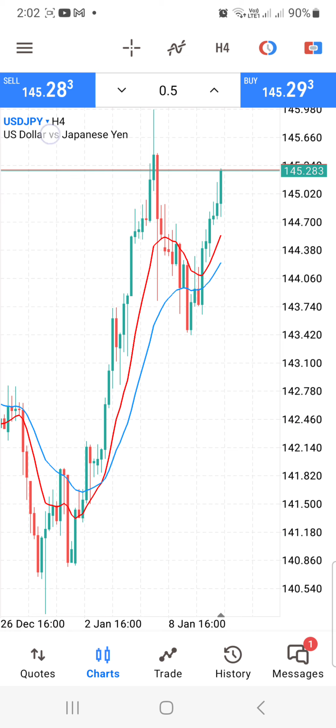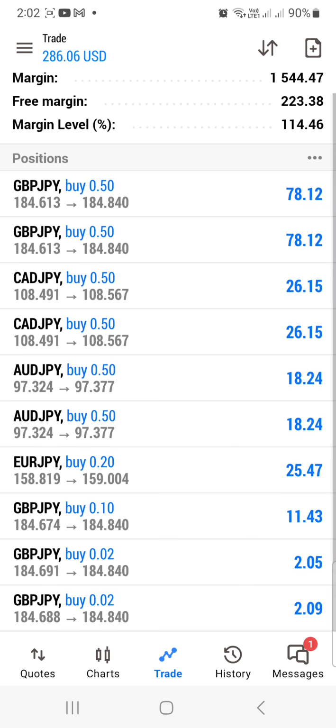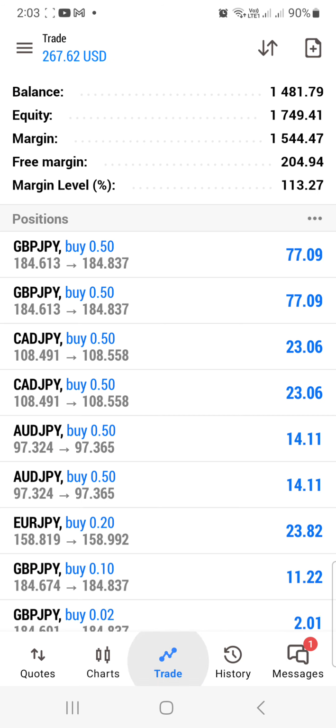I think I'm trading, let me see, CAD. Yeah, I'm trading the Canadian dollar, CAD. You see, it's for a buy. You can all see. Where is my, let me see my CAD. See, I entered 2 trades for CAD, at least I'm sitting at $25 for each. It's looking beautiful. I just entered this trade not quite long ago, so if you want to still enter, why not? We can still enter.